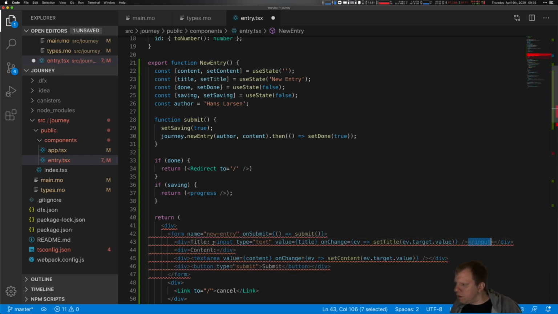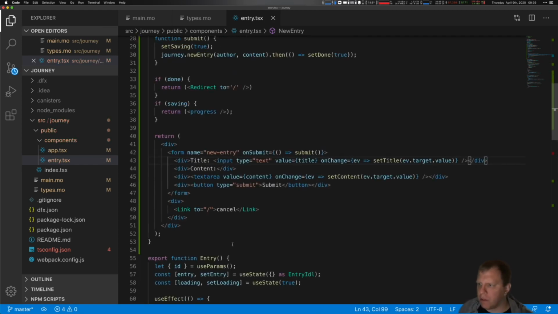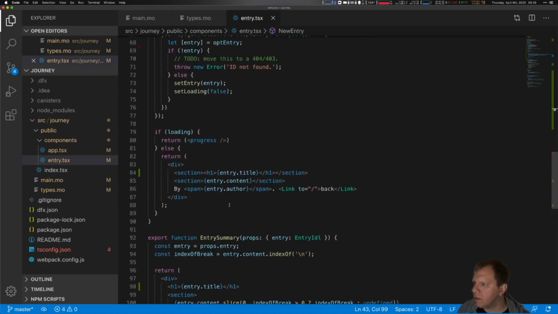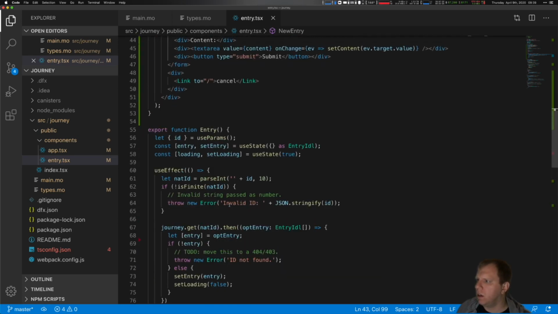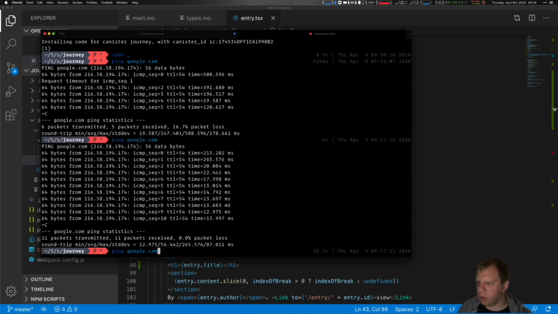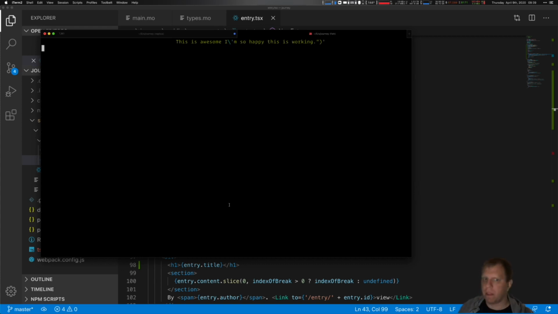There you go. That looks right to me. Do we have everything here? Entry summary as it. Entry as it. So let's DFX build everything and see if this works.